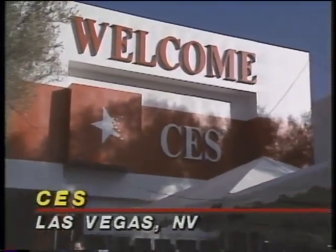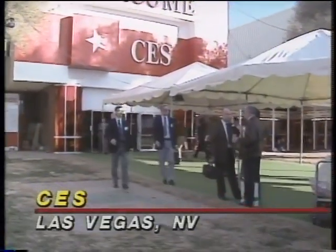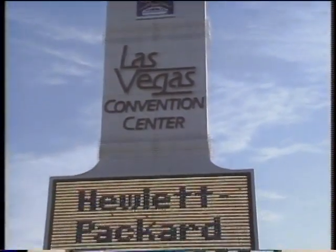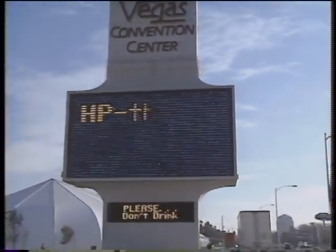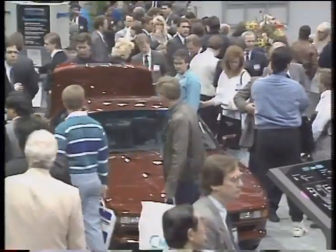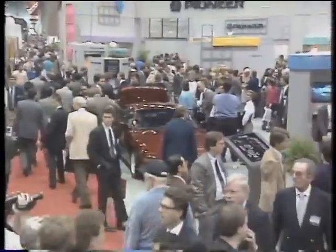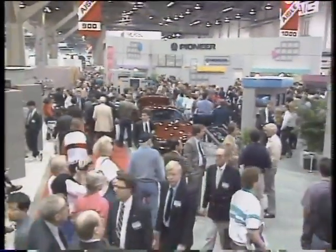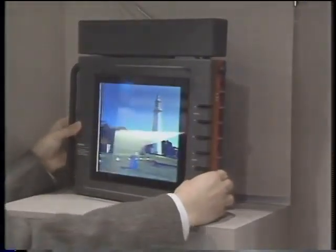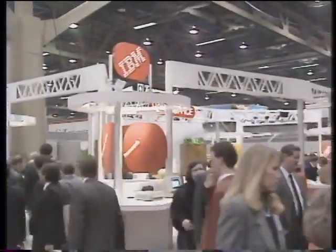The 1991 Winter Consumer Electronics Show, or CES, was held in Las Vegas, Nevada, which also happens to be the site of Comdex, the biggest computer expo in the world. The CES is smaller than Comdex and features items you're not likely to see at a computer show, like car alarms and cellular phones. But even if there weren't many computers at the CES, there was definitely a lot of computer technology wrapped up in consumer packages. This year's CES had 33 computer companies exhibiting, a 50% increase over the previous year.